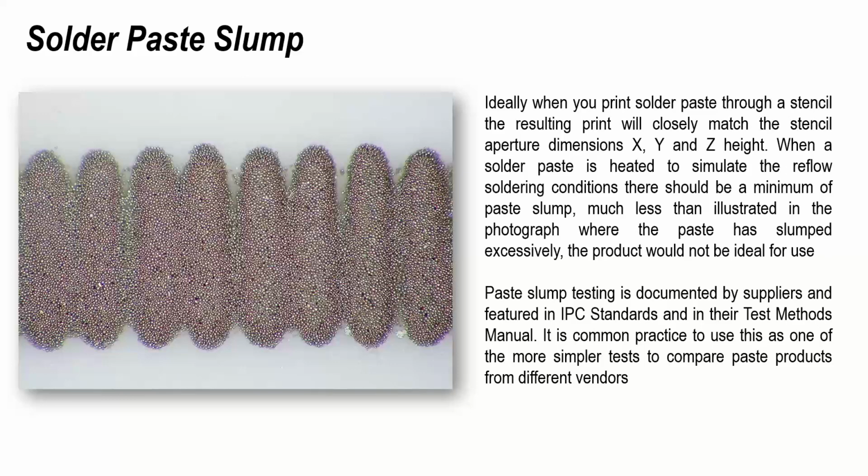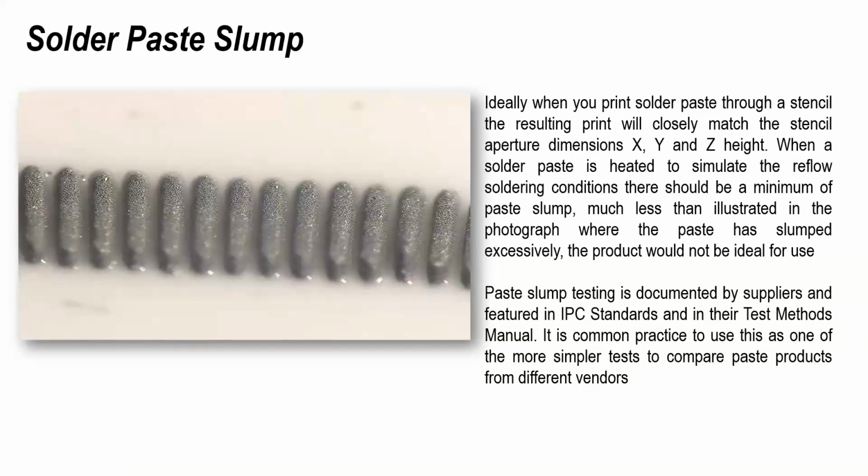So when it gets close to reflow, but before reflow, ideally you don't want it to slump either, because there's always the possibility of a short circuit forming. Now, as you understand your process and the thickness of stencil you're applying, you might actually find that some paste deposits that actually do slump don't short. And that's great, but you need to know your process. So slumping is a poor characteristic of a paste. It can occur. It can also occur because of the profile you're running for your particular product. So always look to see what the vendor has recommended in this process.